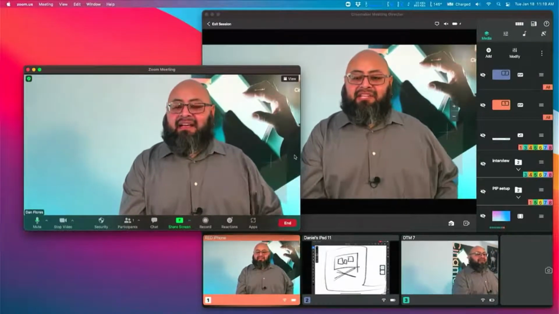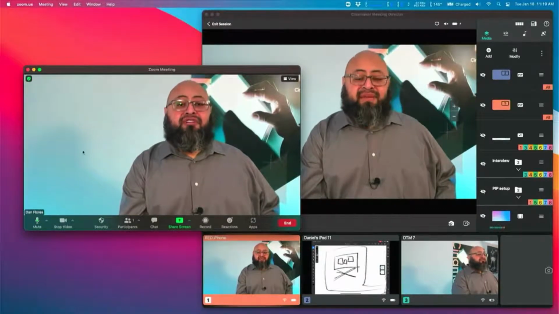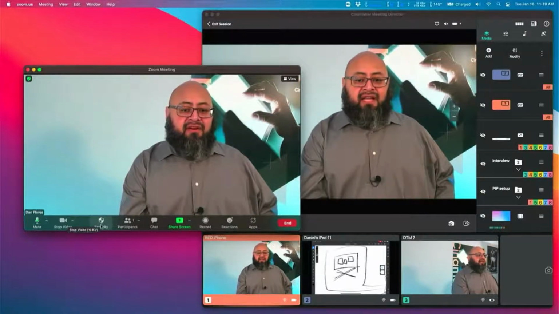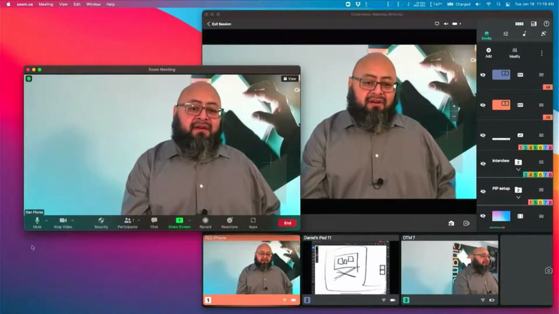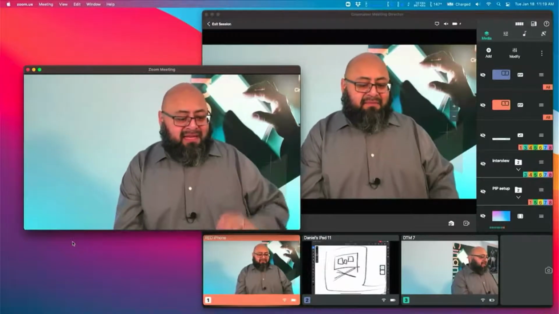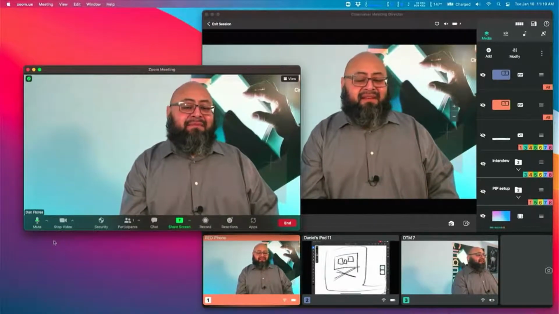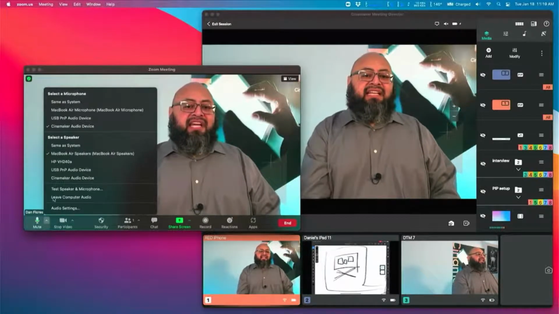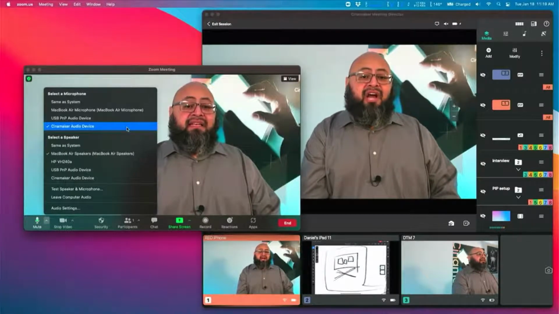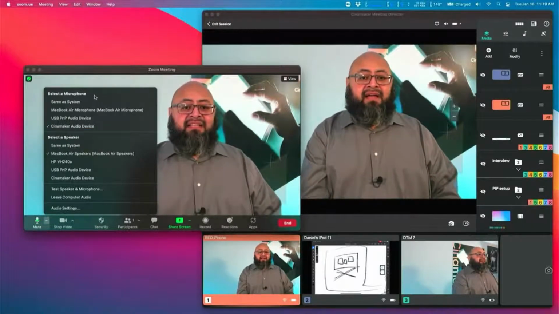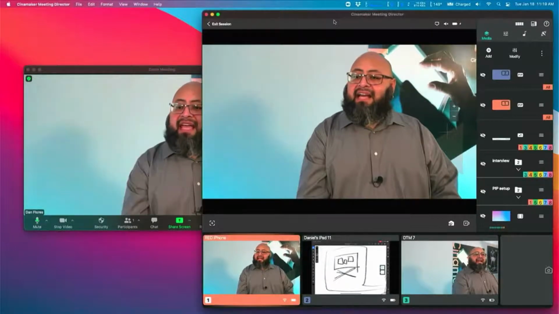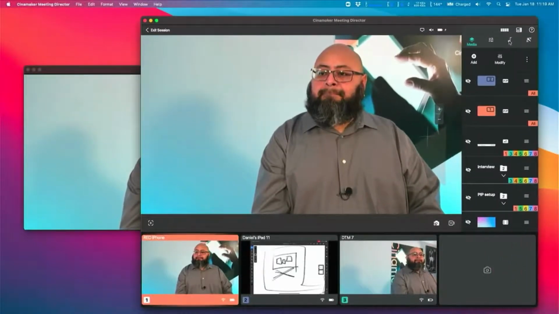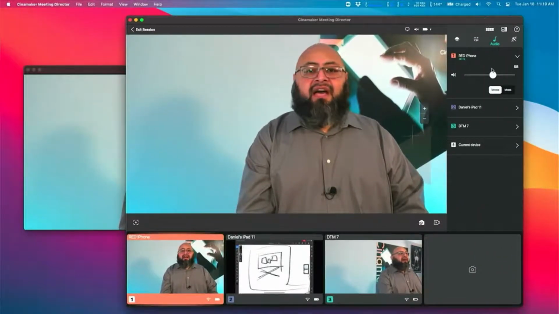So like I mentioned earlier, whenever you are in your Zoom meeting, you want to hover over your Zoom window and you can see your icons. There's a ton of other ones here, but the ones that matter for my example today to answer the question are on the bottom left hand corner. You want to check your audio menu and check that the Cinamaker audio device is selected under the microphone section. That way any audio that you have here on Cinamaker Meeting Director is coming through. There it is. Look, there's the audio for my red iPhone.